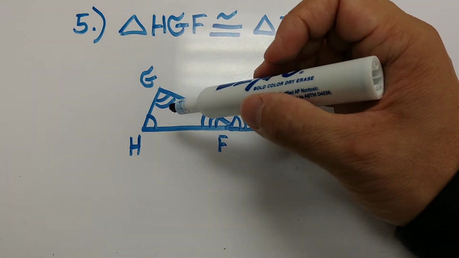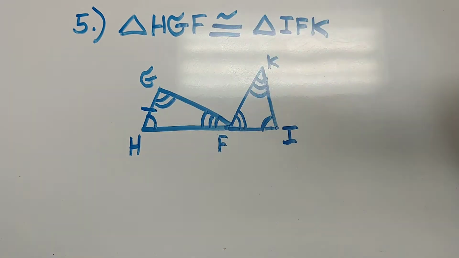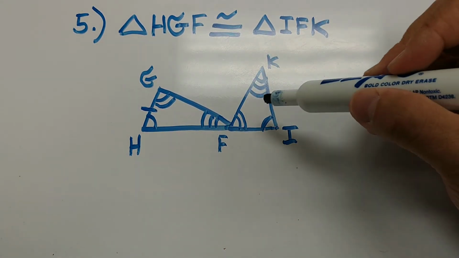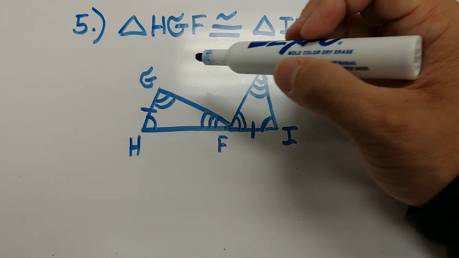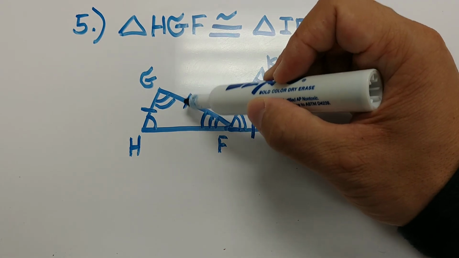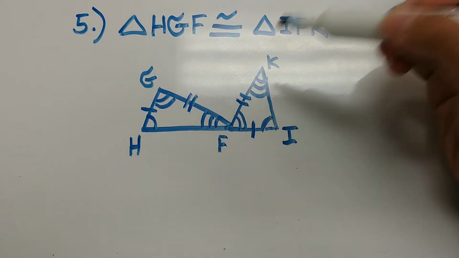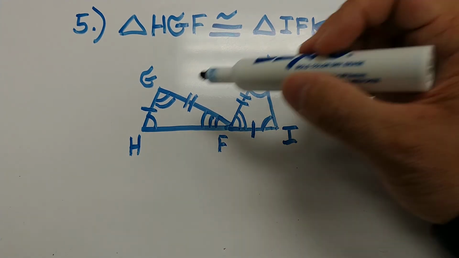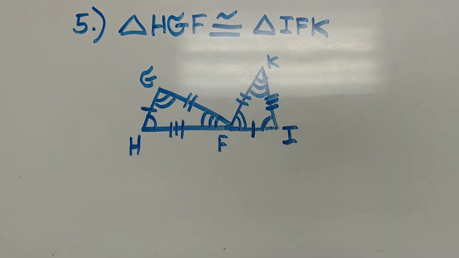So it goes in order again. 1, 2, that will be my dash 1, so this one is going to match with 1, 2 here. And then the second dash, the one with 2 dashes, is going to be 2 and 3, which is GF, and it's going to be these two right here, FK. And of course the remaining one will be the one with 3 dashes. And that's pretty much how you do problem number 5 through number 7.